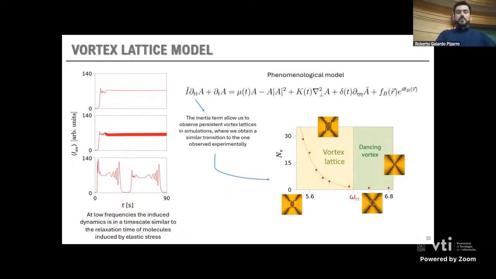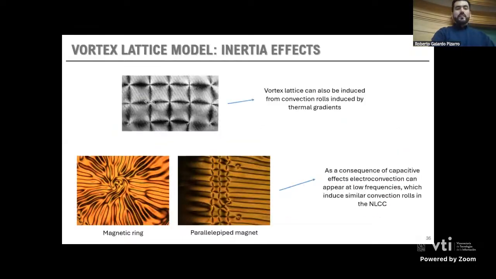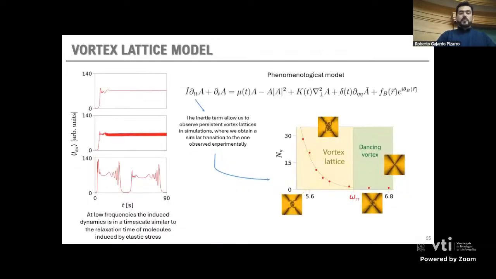So as I told before, we added this inertia term in a series of attempts to recover the experimental observations in the model, and this worked. From the theoretical point of view, I never had the connection between first principles and this term. I think, as I say in the next slide, it could have to do with these convection rolls. Maybe the dynamics that these convection rolls induce has this inertia term. So maybe from first principles, this inertia term can appear.